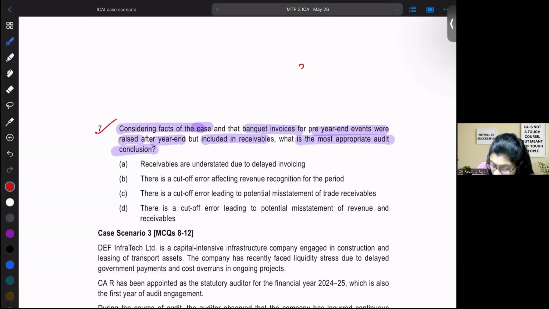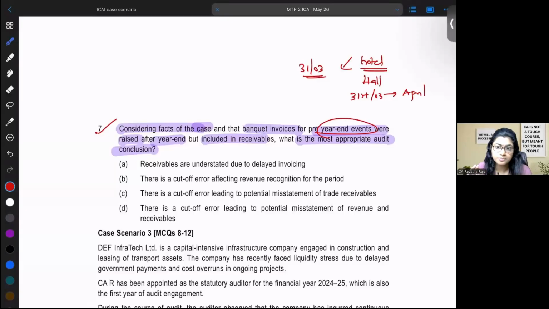You know what? 31st March, hotel will get some banquet hall booking. What happened is, at year end there were some invoices raised after year end, meaning they should have booked on 31st March, but they booked only in April. Because of this, what is affected? Receivables are understated, revenue understated, misstatement of revenue and receivables.